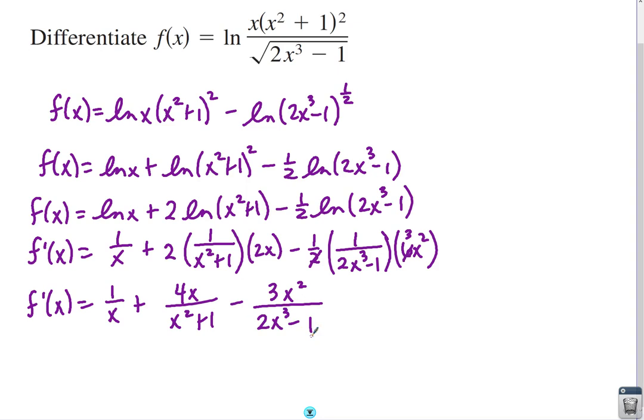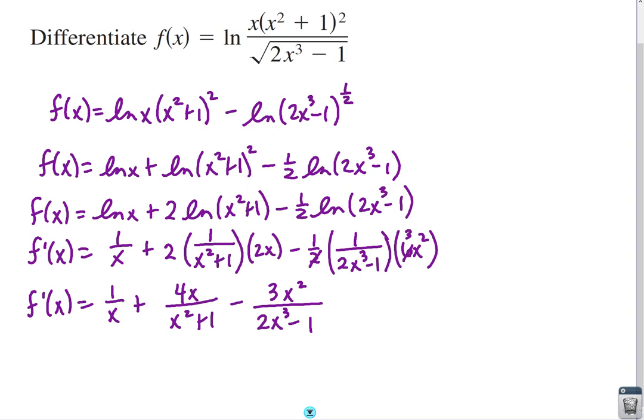So that one, honestly, in the end, didn't end up being too bad, but if you had tried to do this originally, oh gosh, you'd have to use the quotient rule and the chain rule within that quotient rule. That would be a big nasty mess. It would eventually work out and you could somehow simplify it down to this. It just probably wouldn't look quite the same, and it might take you quite a bit longer to do.